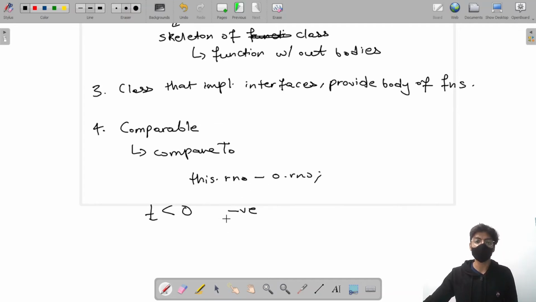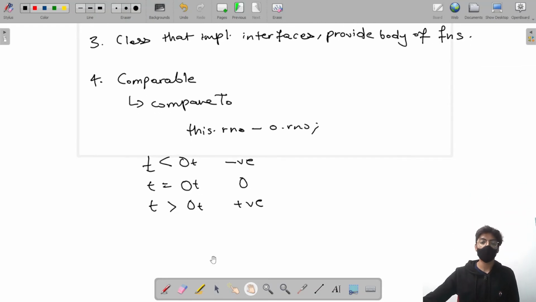So we return a negative value to denote that. If our t happens to be equal to other, we return a 0, that is both of them are of equal standing. Then if t is greater than other, let's call it OT to not confuse it with 0, we return a positive value saying that our current roll number is actually greater than this other roll number that we are comparing it to. So that means that we have to shift this roll number down the chain.